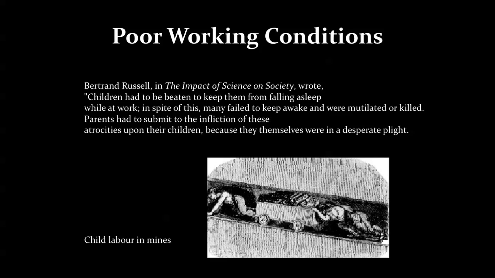Bertrand Russell, another critic of the Industrial Revolution, from his book The Impact of Science on Society, wrote, "Children had to be beaten to keep them from falling asleep while at work. In spite of this, many failed to keep awake and were mutilated or killed. And parents had to submit to this because they themselves were in a desperate plight."